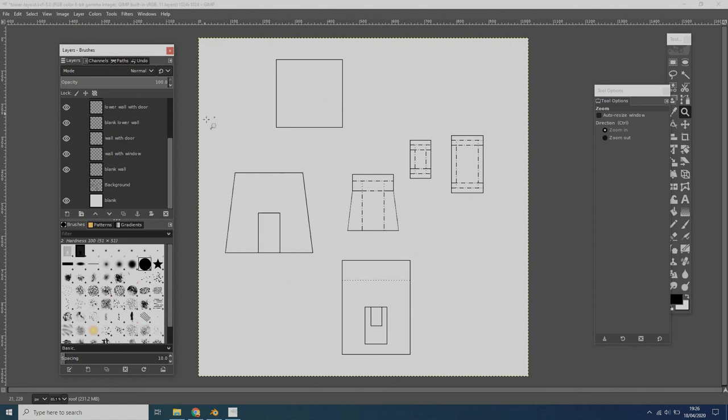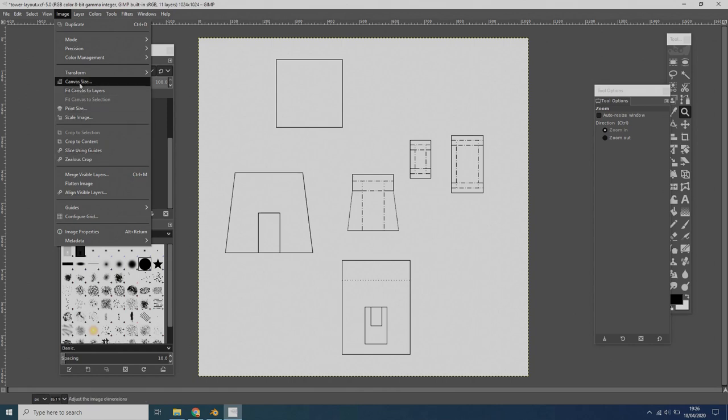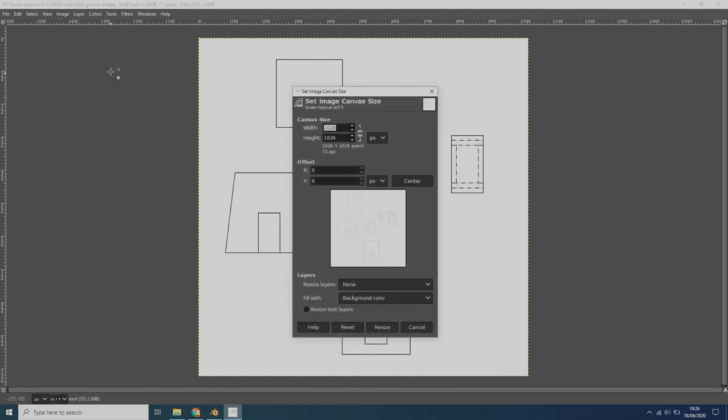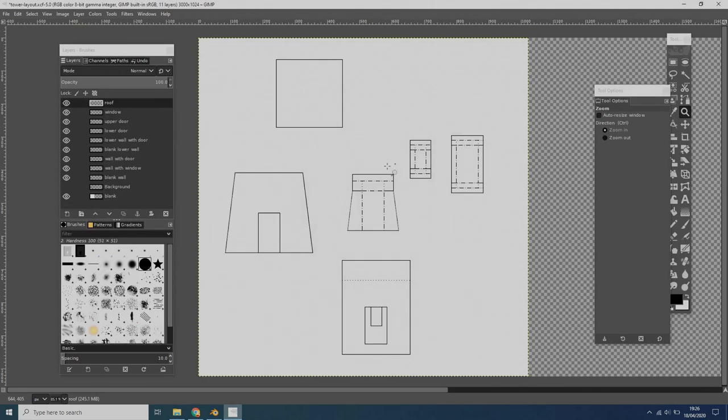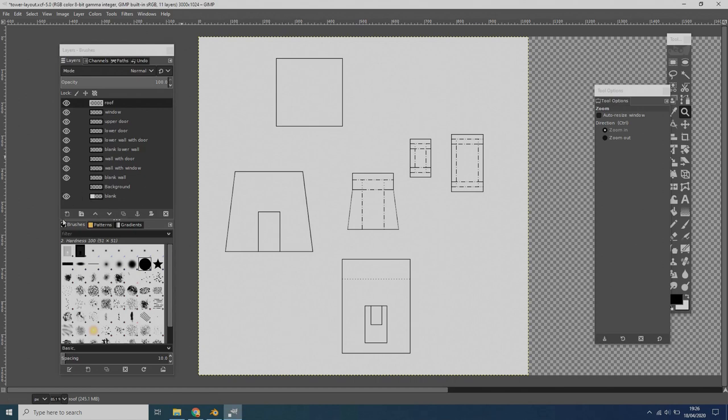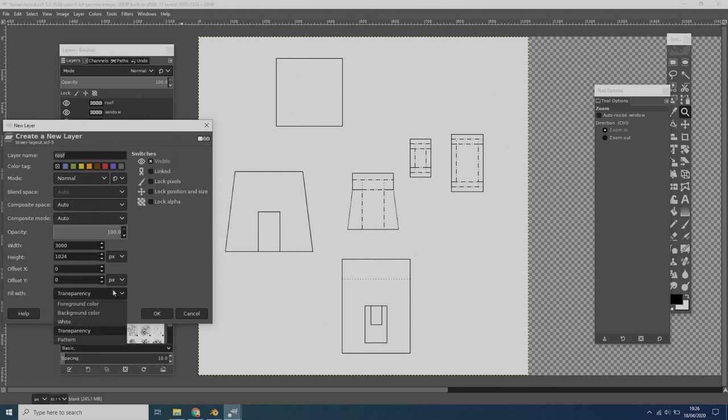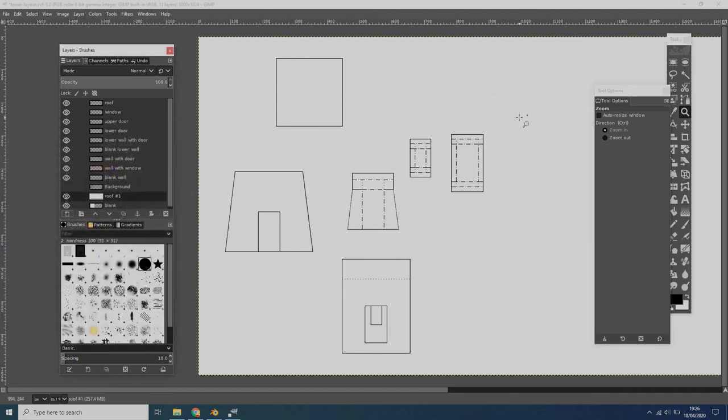Okay, last thing we need to do is size them up for printing. So what I'm going to do is increase the canvas size. To give it plenty of size, let's say 3000. Okay, fill a new layer down here. Now, what I want to do is get them all in a single line and then use the dimension of the largest piece, which is this one, to get them to print size. That way the proportions will be preserved.